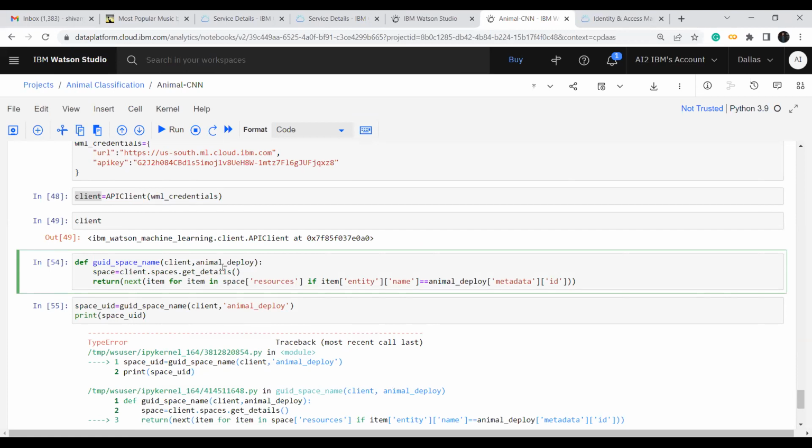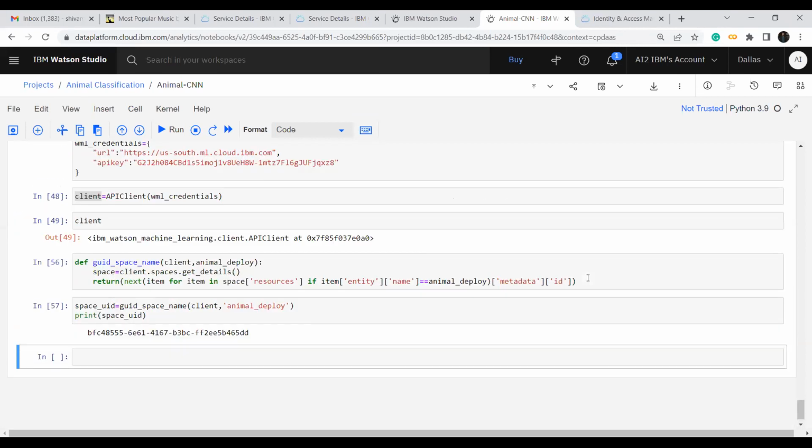Then we are returning next item for item in space, that is also fine. Resources, if the item entity or the name equals animal underscore deploy, fine. After this we forgot a bracket, and in the last only one bracket. That is the issue actually.